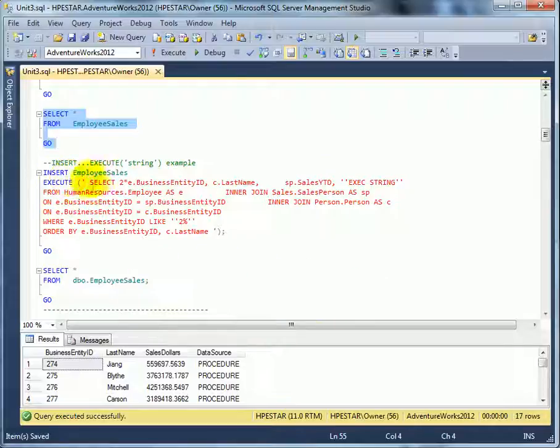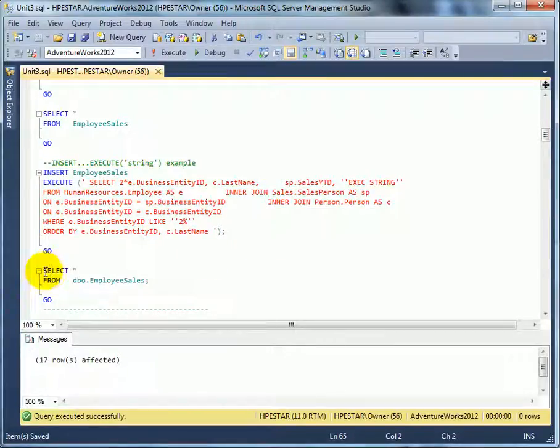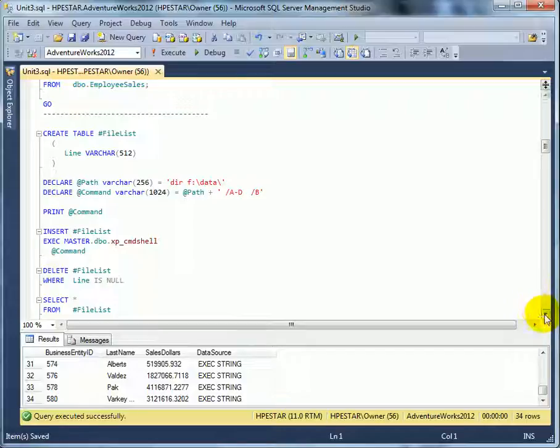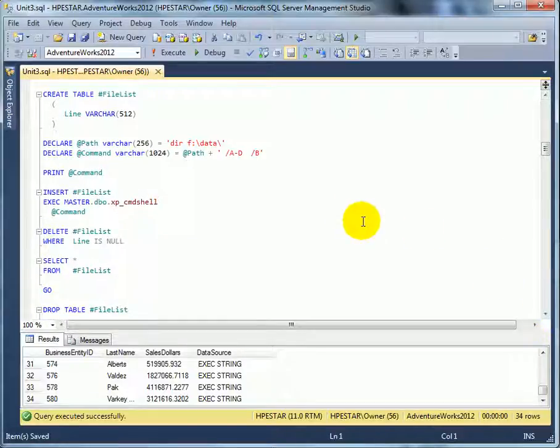So now we are doing insert exec, but instead of stored procedure, we have a query in quotes. We are doubling the business entity ID so we don't get a primary key violation. Insert. So now another 17 rows inserted, but the primary key was doubled. And here we see the doubled keys. So we can insert by executing a stored procedure, and the stored procedure result set must match column wise the insert column set.